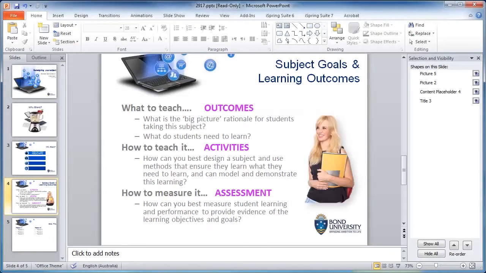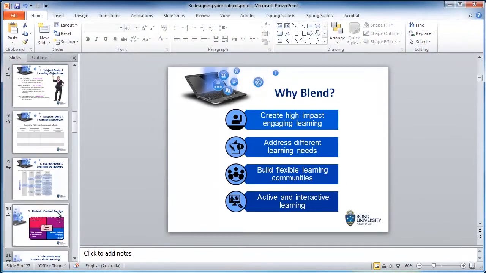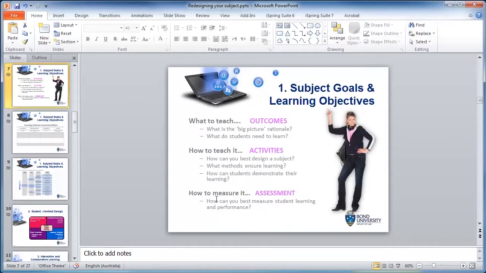So this slide here is definitely too text heavy. My redesigned slide, for example, has much less text. The less text you provide on the slide, the more likely it is that a student will be listening to what you have to say rather than trying to digest what's on a slide and listen to what you say.